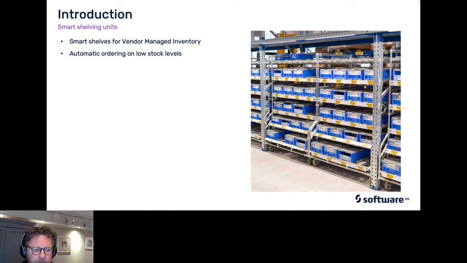The products are ordered automatically when someone picks a box from the shelves. They distinguish between fast-moving products and slow-moving products. Based on whether a product is fast-moving, so customers use a lot of it, they have a shorter ordering interval than slow-moving products, where they know that if a box is empty, it could take 2-3 weeks before they need a third box to refill this hole for the other box.